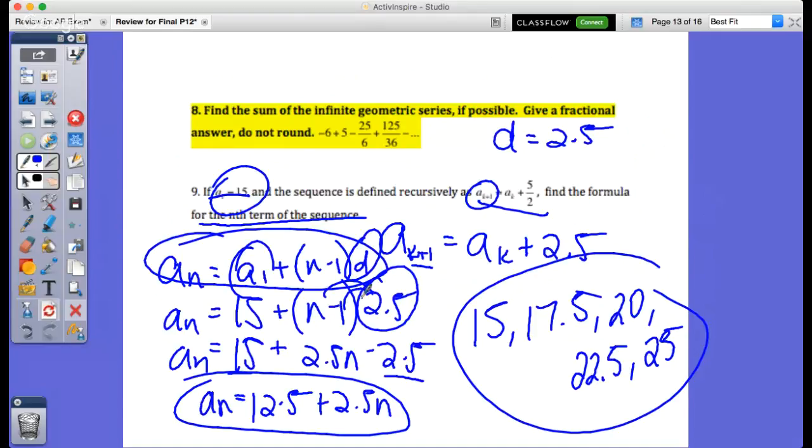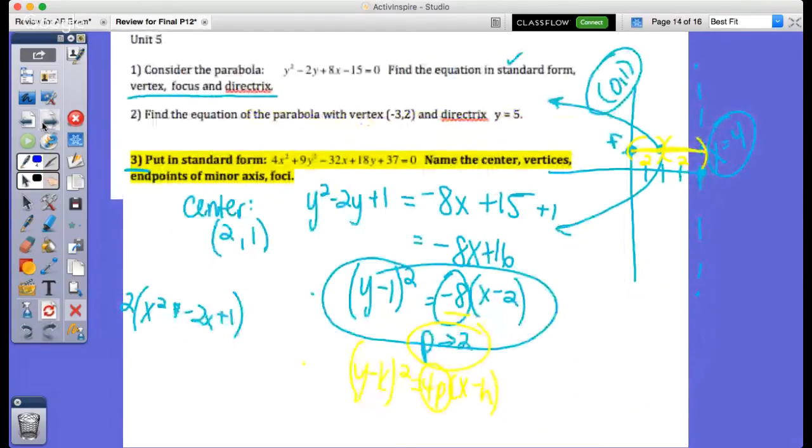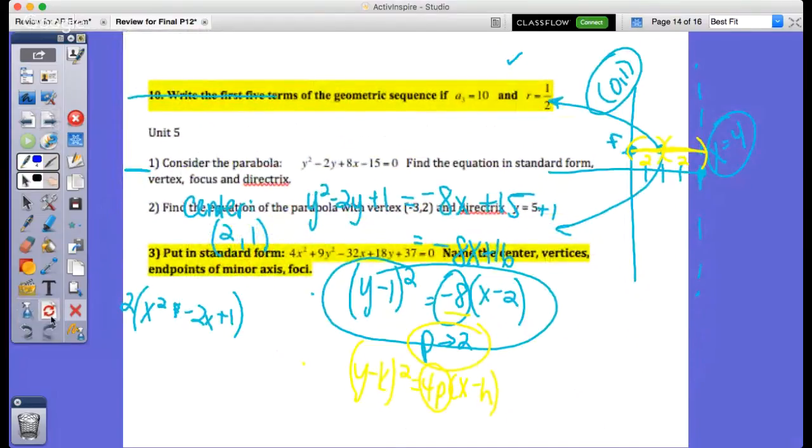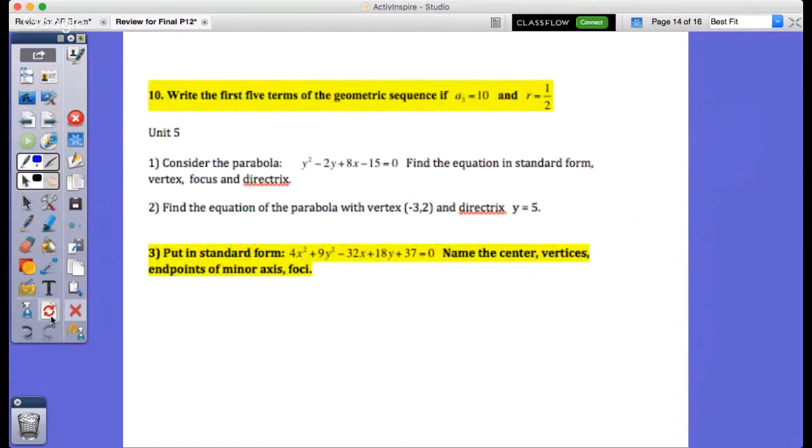That one's not crazy, right? Not crazy. Just identifying what's going on, and the fact that it's arithmetic helps us there. Is it just like 2.5, 10? Say that one more time. No, for number 10. Yes, 2.5, 5, 10, 20, 40. That's correct, because it's just the one half.